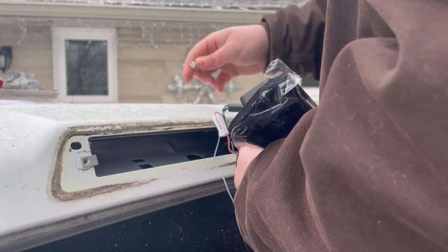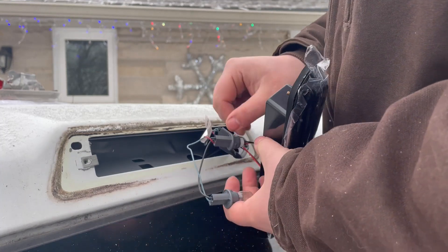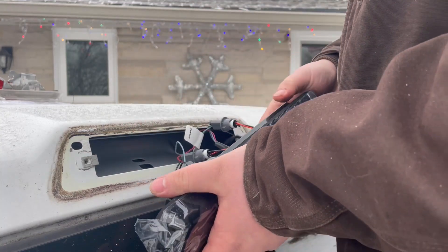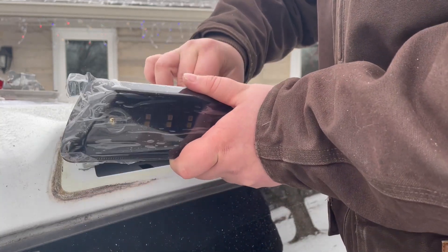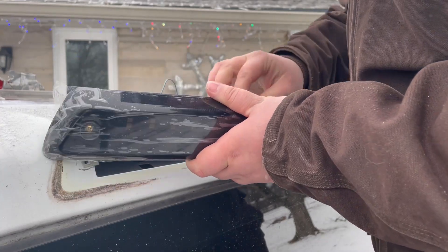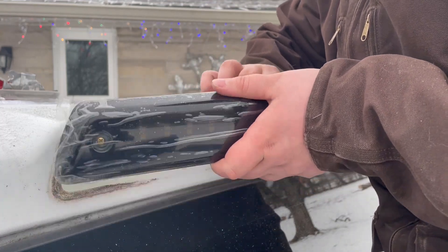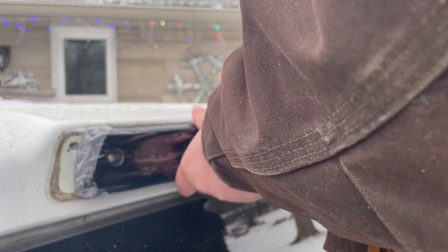So now I'm going to do the main light — plug straight back into that. This other light I won't need, so that will just slot right back into the hole like it originally was. Now with all that in there, I'm going to slot in all these connectors. With all those back in place, I'm going to gently set this back inside here.